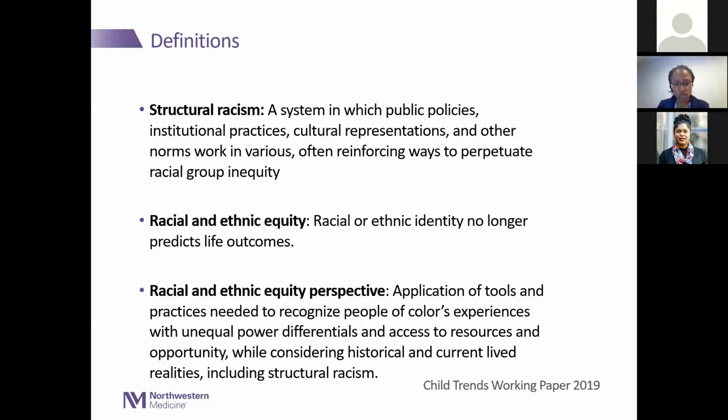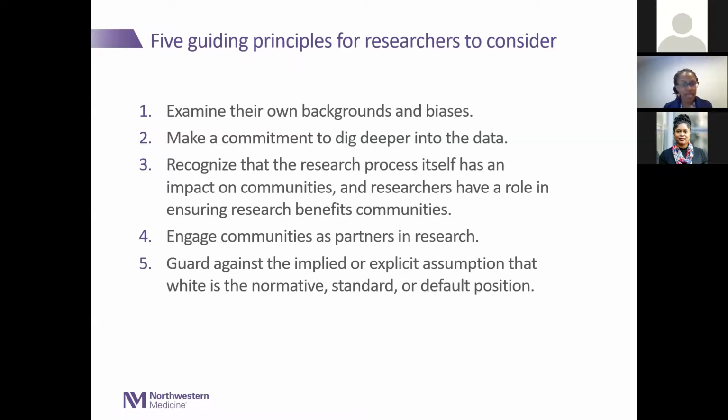So these are some of the tools. These next slides are more about the tools that we need to adopt this racial and ethnic equity perspective. I want to talk about these 5 guiding principles for researchers to consider. And what I liked about this part is that it's something we can all consider, regardless of the type of research that we do.